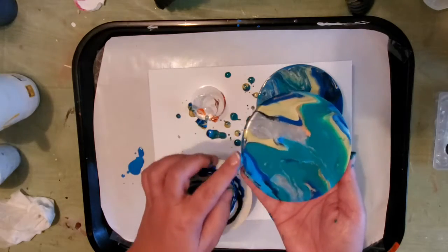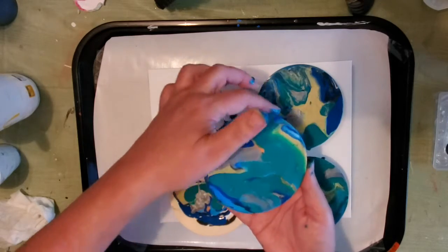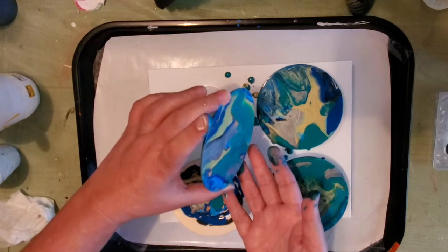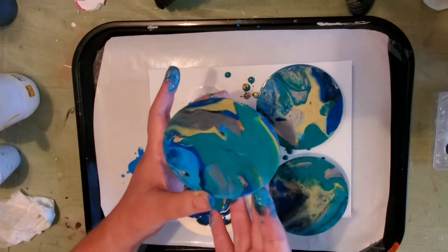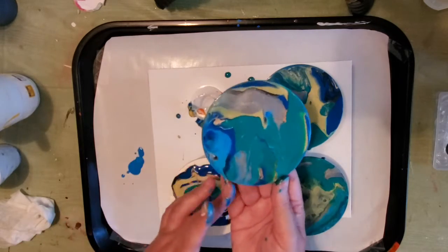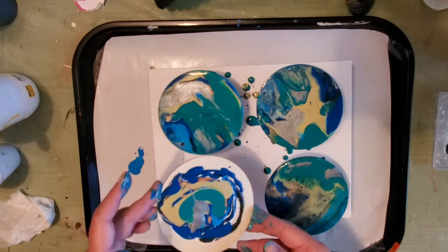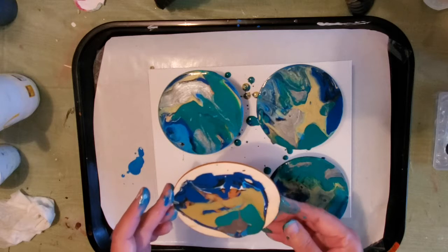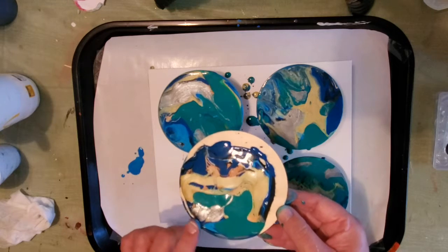I always get paint all over me when I'm using glue too - I end up with it all over me. I'll wear gloves when I'm working with resin, and sometimes when I'm working with paint depending on what I'm doing, but given a choice I prefer to go gloveless. I just like getting my hands dirty - I think it's part of the pleasure of the art. Do you remember finger painting? It's kind of like that - that satisfaction of getting the paint on your fingers, your hands.